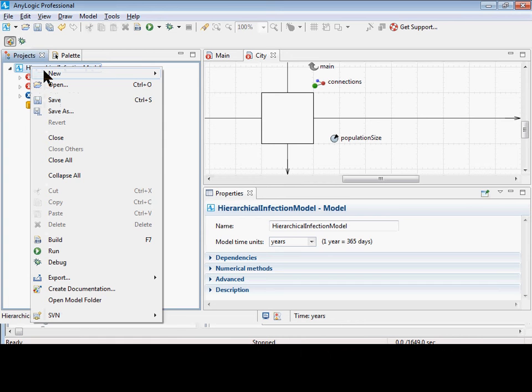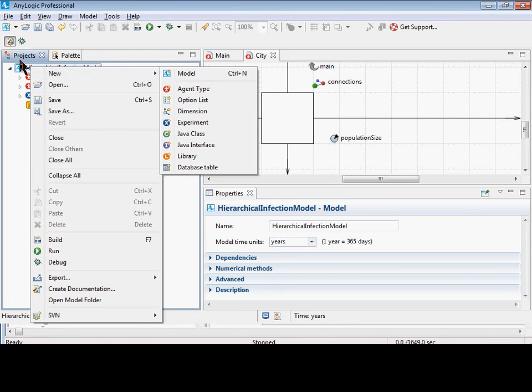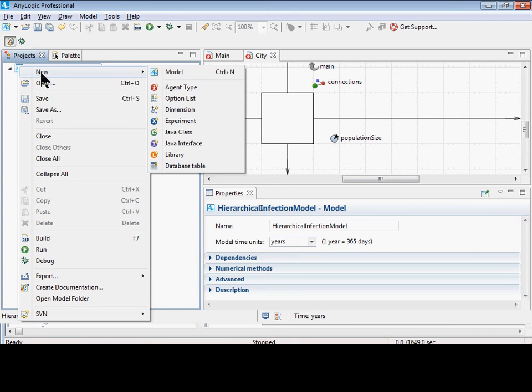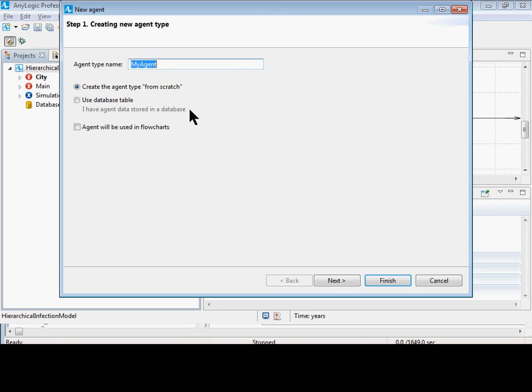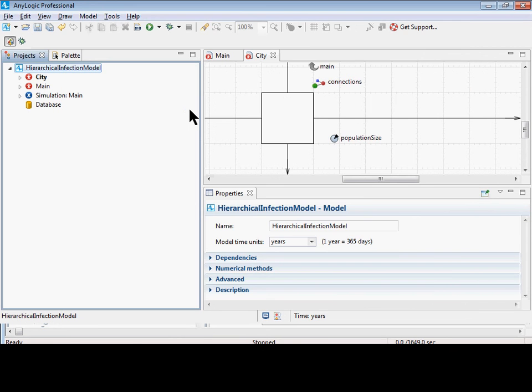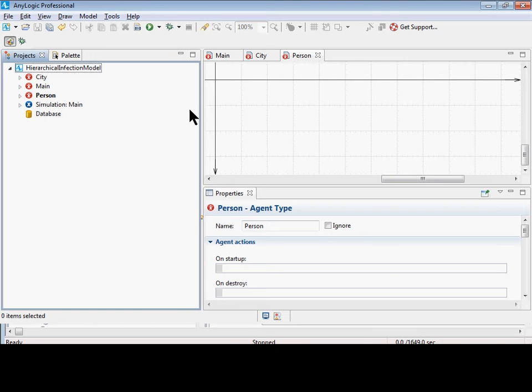A person. So let's be clear, we're going to have main, and we're going to have cities, and within cities are going to be persons. We could have neighborhoods. We could have households within that. Very readily done in the same basic way we're doing that. But I'm going to show 3 levels. Okay? For time is of the essence.